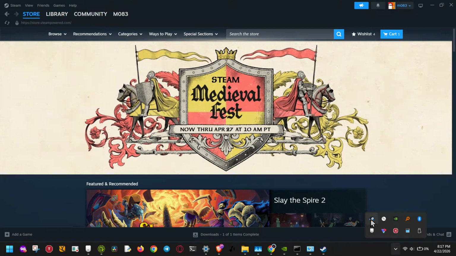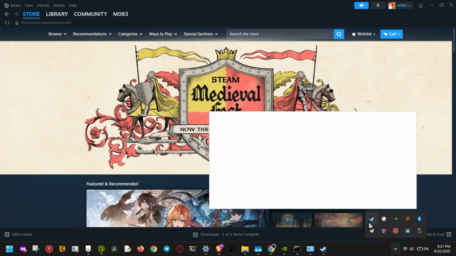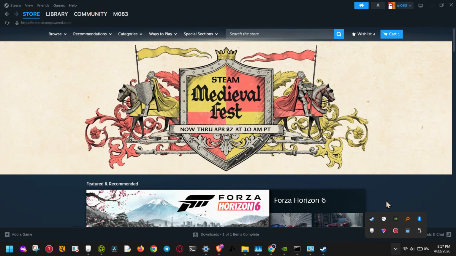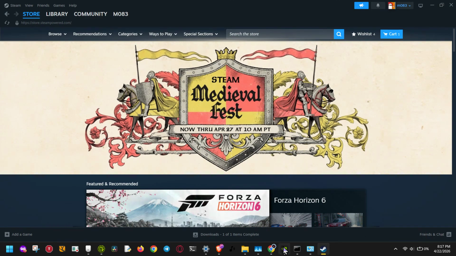Now let's try changing the Steam launch protocol. By default, Steam usually uses UDP for certain types of traffic, but switching to TCP can sometimes bypass local network blocks and make the connection more stable.